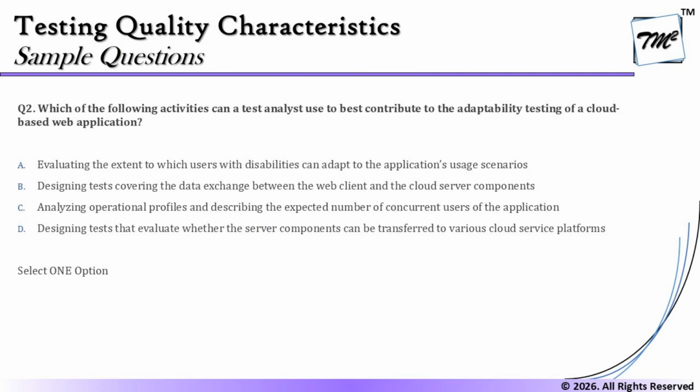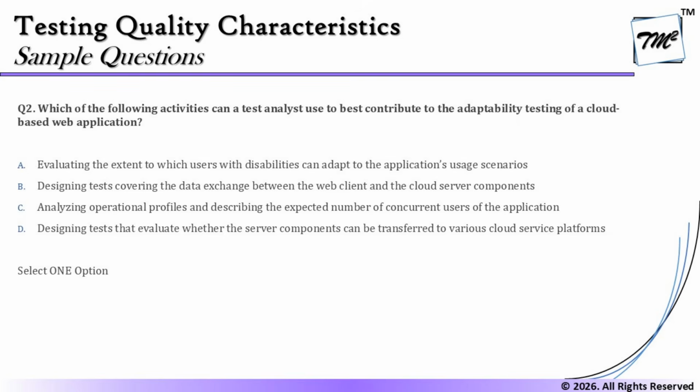And here we are talking about which of the following activities can a test analyst use to best contribute in adaptability testing of a cloud-based web application. Now, as usual, just now we discussed that when we talk about the context, the subject is very much written in the question. Start exploring in your mind. Take a pause there. Ask yourself, what do you know about adaptability testing? What did you cover there?